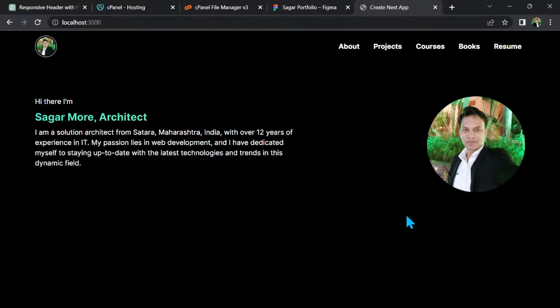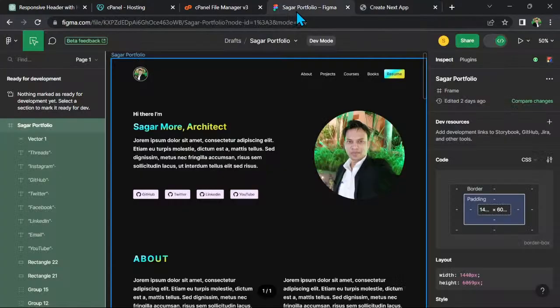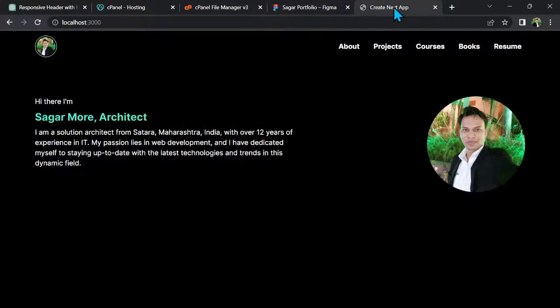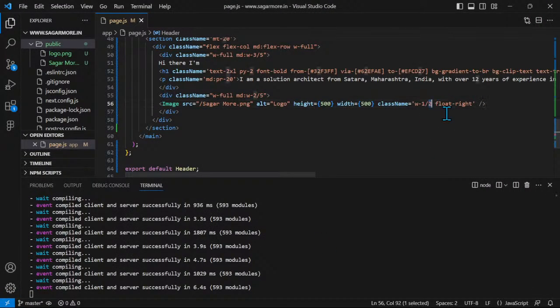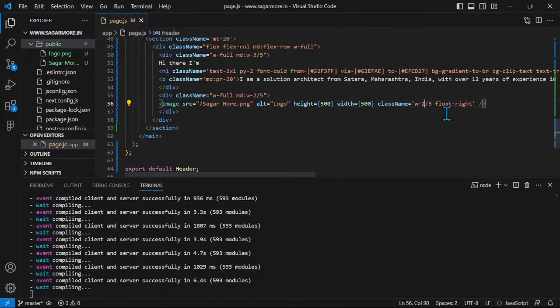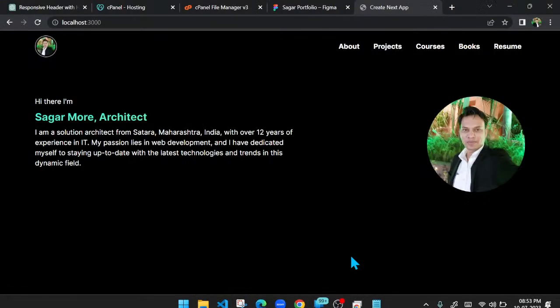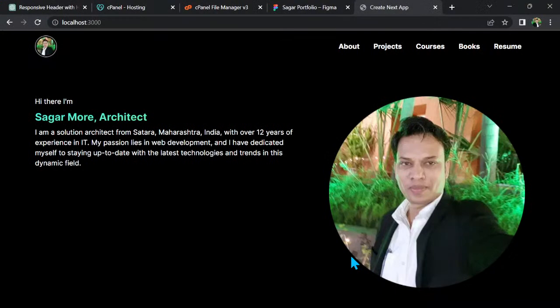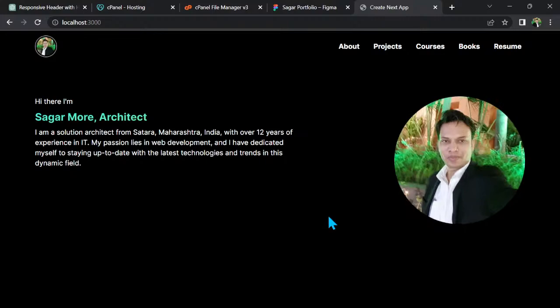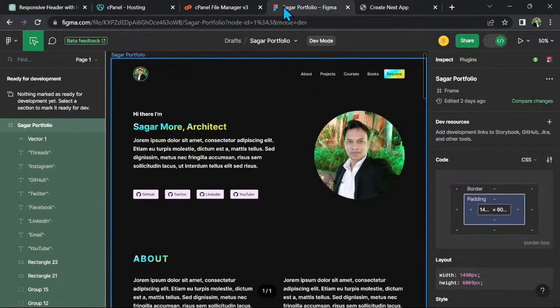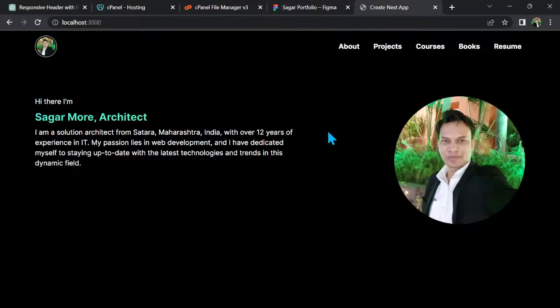And do we want to increase the width? Let me see. Let's see if we want, we can increase, or we can write this much of space. This much will be too much, I guess. Yeah, this much is fine. Yeah, perfect. Now what we have, and is this responsive?